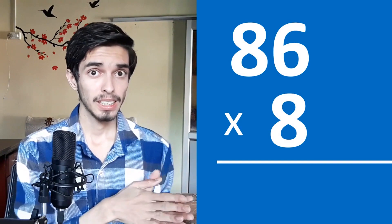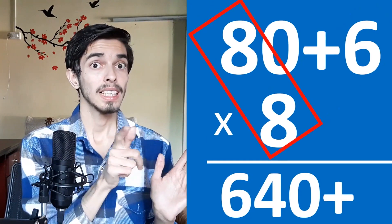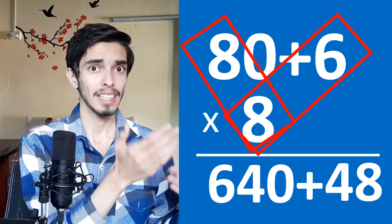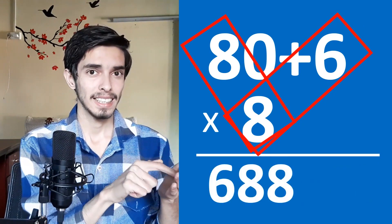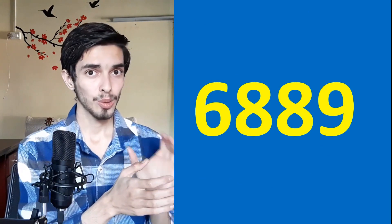After learning 2-by-1 multiplication you've also learned how to square any two-digit number. For example, 83 squared: round down to 80 times 86. This looks like 2-by-2 multiplication but it's just 86 multiplied by 8 with a 0. Using the addition method: 86 times 8 — so 80 times 8 is 640, plus 6 times 8 is 48, giving 688. With the zero: 6880. Add 3 squared which is 9: 6889, which is 83 squared. If you can do this, you've just squared 83 in your head — which is insane.